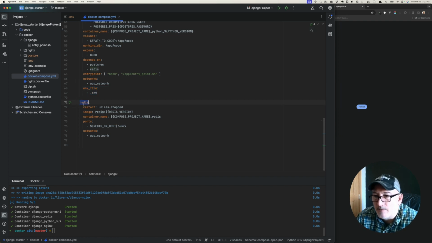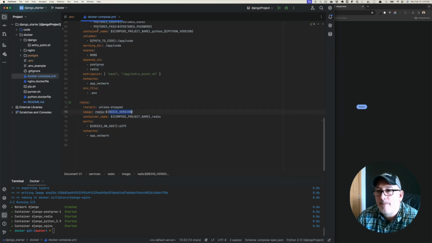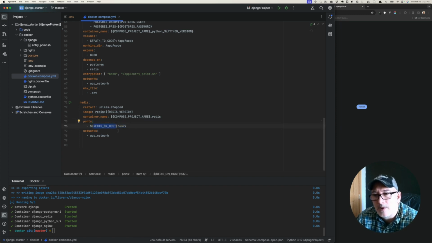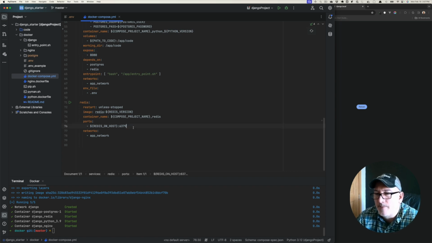And then the last service is Redis. Redis, again, restart unless it stopped. I'm using an image from Docker Hub, a certain version, which is specified at the top of our .env file. The container name exposes certain ports. It does expose that port, so I can log in and look at it if I want. Probably you don't need to necessarily expose this Redis port, and that would make it a little more secure because, again, we don't have a username or password on this. But if I just expose the port like I did here, then it's not really exposed to the host of the container, just exposed on this network.